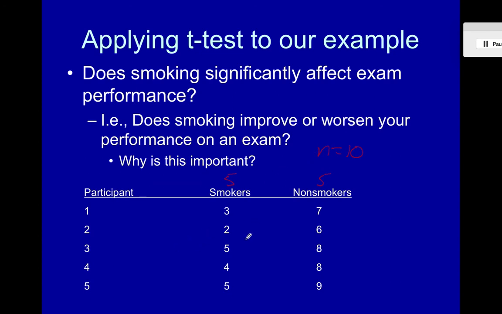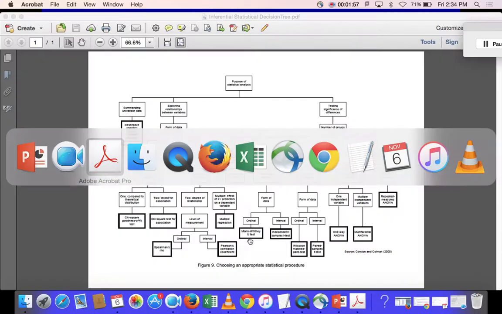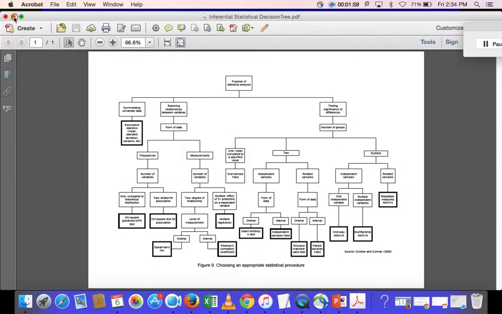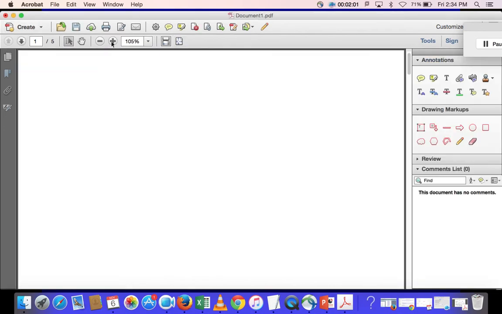Okay, so these are going to be our values in terms of the data that we've collected for our pseudo experiment. So what we're going to want to do now is calculate, using the formula that we have on the previous screens, to see if we have a significant difference between smokers and non-smokers. So let's go ahead and begin doing that.